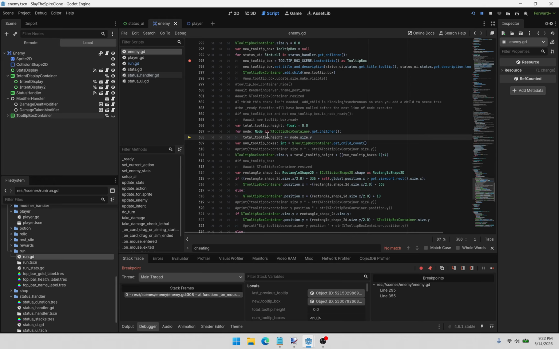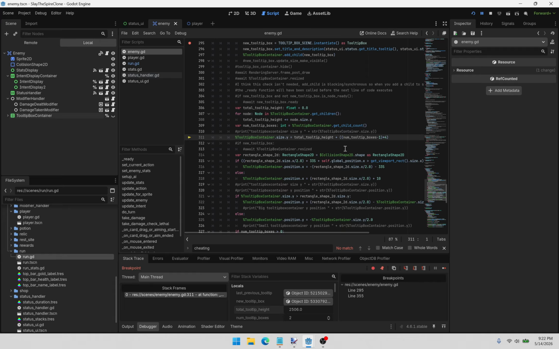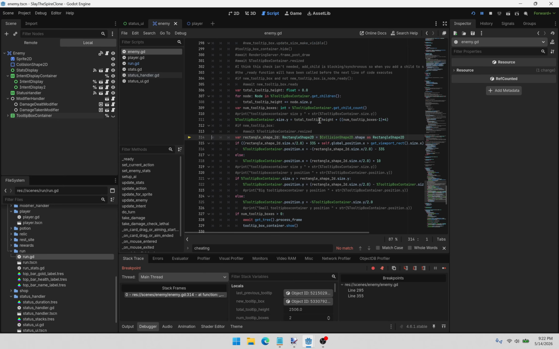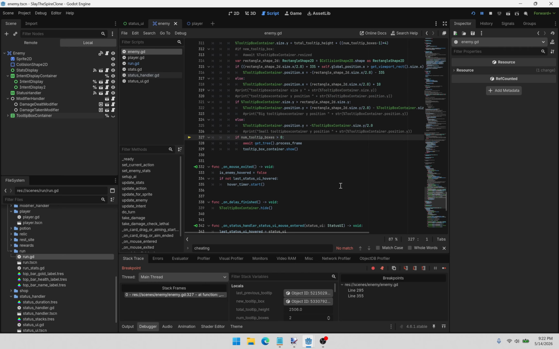No, this is 1084, right? So it's still super huge here. So right now total tooltip is something massive, right? And then the size becomes, yeah, so that's what this get tree process frame is supposed to do, right? And then tooltip spot container. Huh.